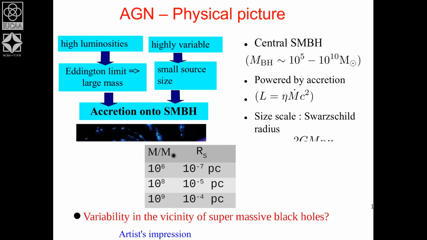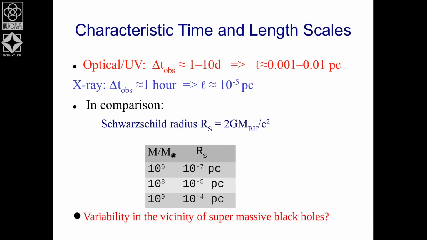So why is there such a huge difference in time scale in X-ray and optical? You can imagine that the X-rays are arising from the innermost regions where the size is smaller. Then the optical emission is arising from a larger region, maybe surrounding the X-ray region. So if the size of the emitting region is larger, then the variability time scale will be large. Inner region means the vicinity of the black hole, right? Vicinity of the black hole. Yeah. So we will look into some of those scales with some schematic pictures, etc.